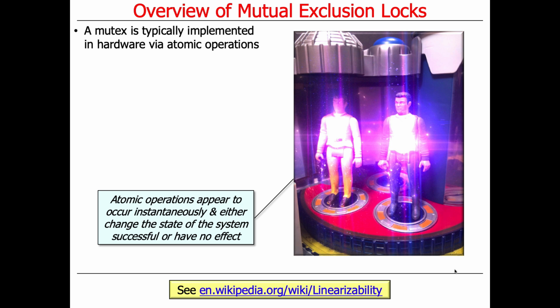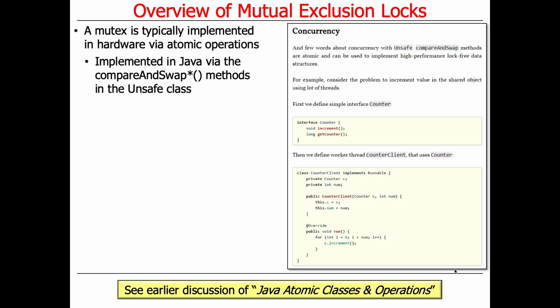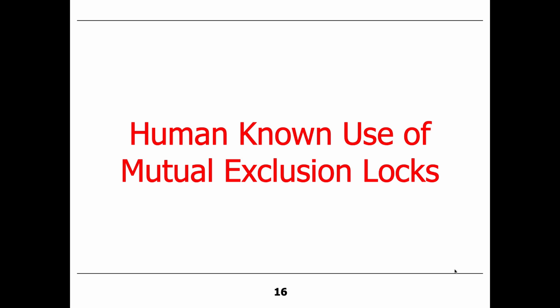Under the hood, a mutex is typically implemented in hardware, and it typically uses atomic operations, at least for the fast path. And these atomic operations, which are the atomic compare and swap operations we talked about earlier in the class, will either work or not work. They don't leave things in some inconsistent, half-baked state. And that is true not just for one thread, but through the whole caching of state in different threads and different cores. So it ensures that things have a consistent and visible and corruption-free state. And all the stuff we talked about before, like compare and swap in the unsafe class, is used under the hood to make sure this actually happens. And these methods, as we talked about, are wrappers around the underlying hardware instructions that do this kind of stuff.